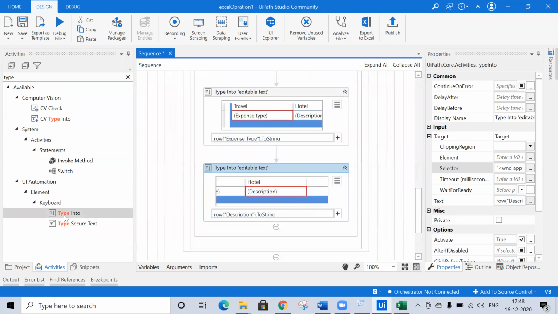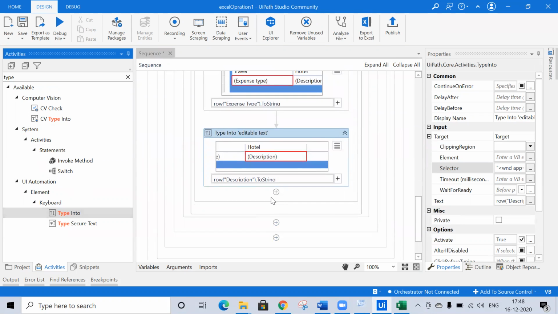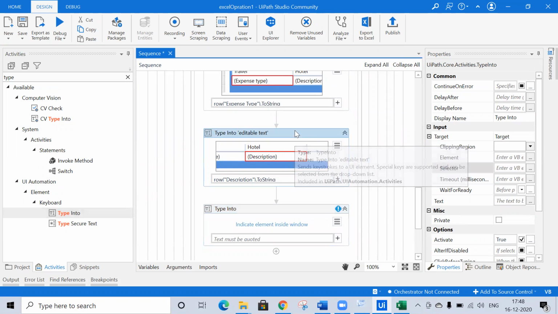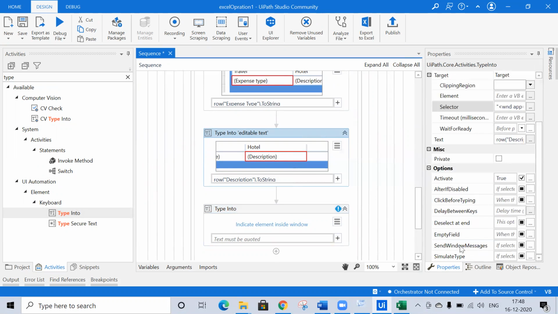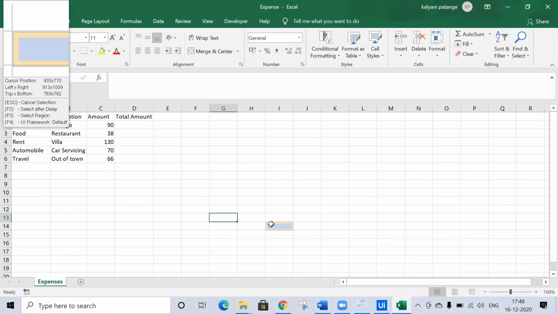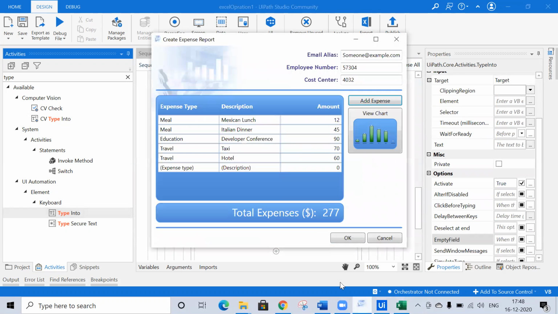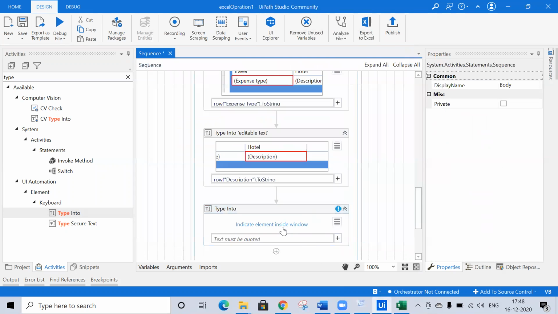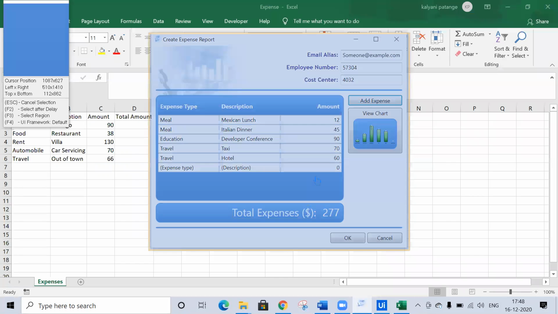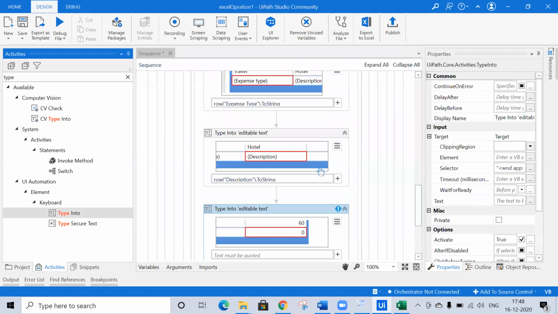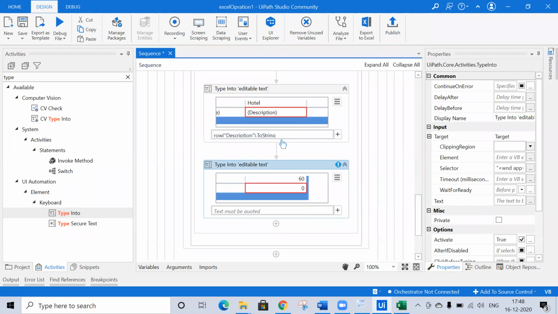The same for amount as well. Type Into amount. For this Type Into, I forgot to check the empty field, so check it. Now you have to again click on the amount field, and pass the column name.